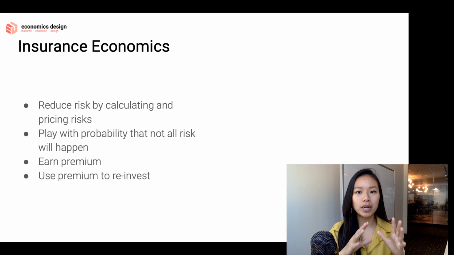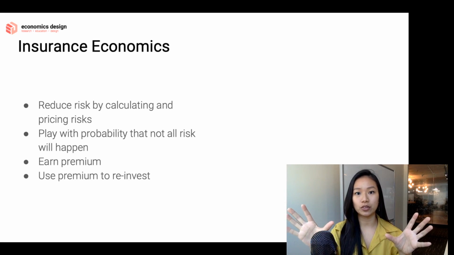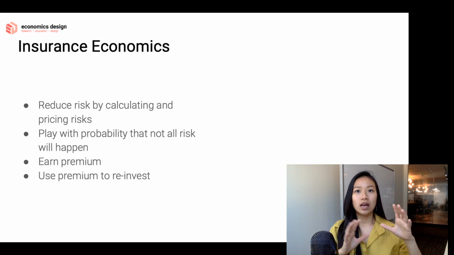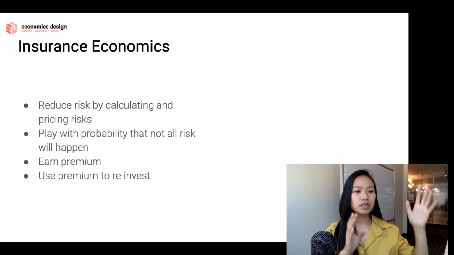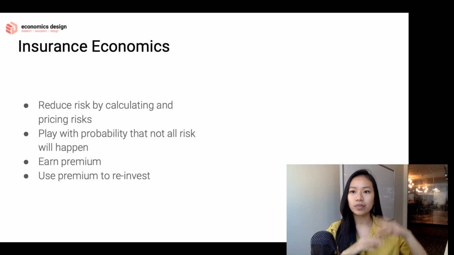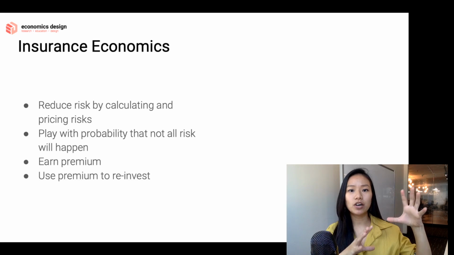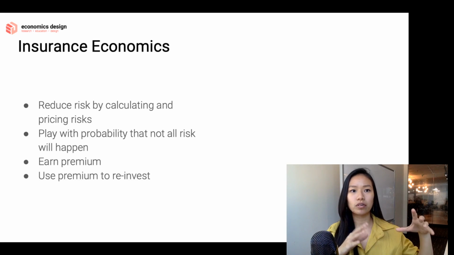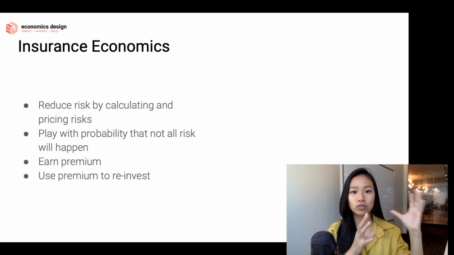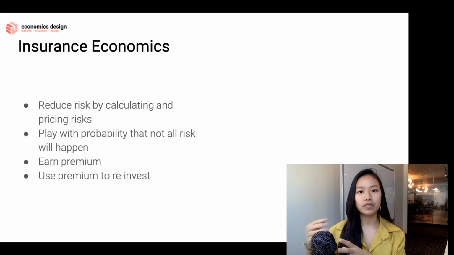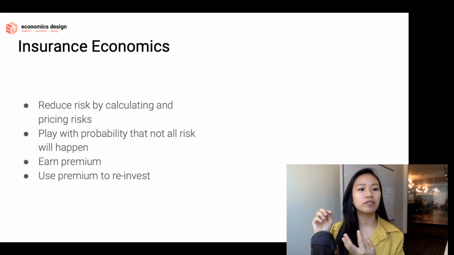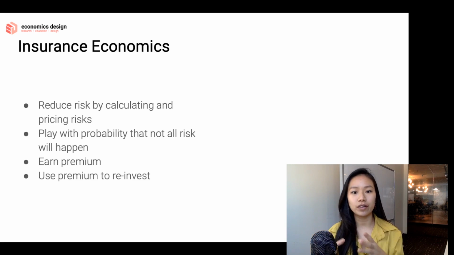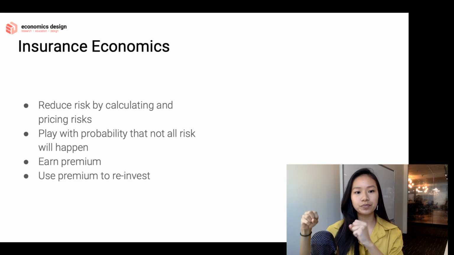Then they figure out the probability of the risk happening or not happening at all. So maybe 80% of people are healthy, with a good family background. They take care of themselves and are really conscious about health, and the probability of them needing a lot of money for a random healthcare payout is low. Whereas you have 20% who are smokers, who are obese, who have a lot of health issues. The family has a long history of health issues and all this kind of stuff.